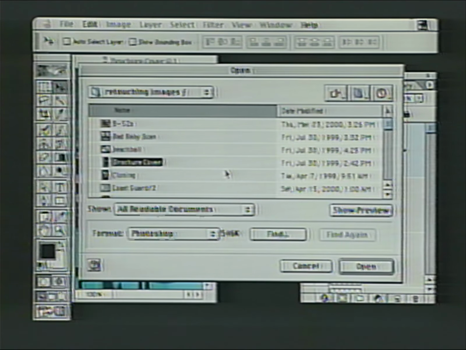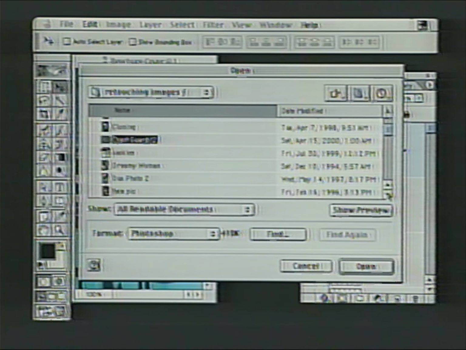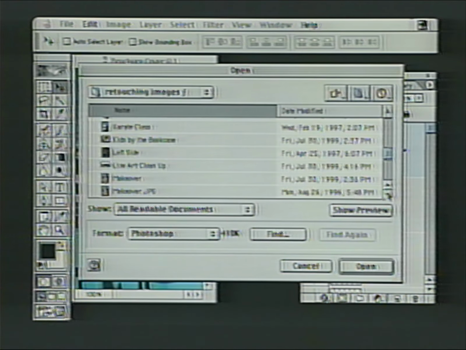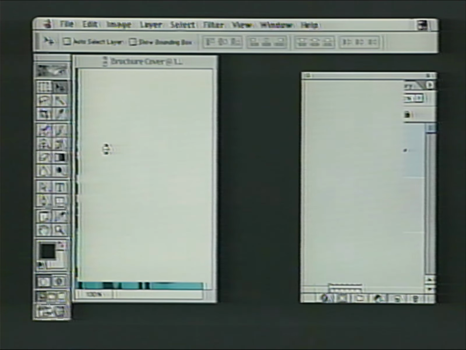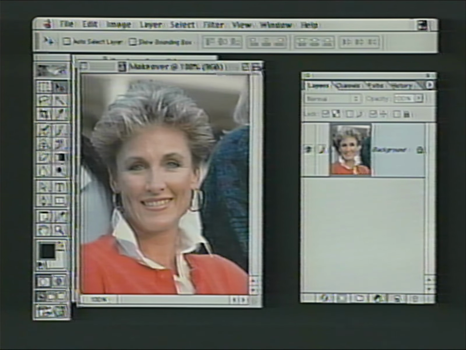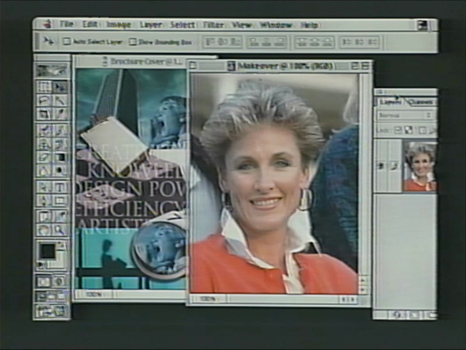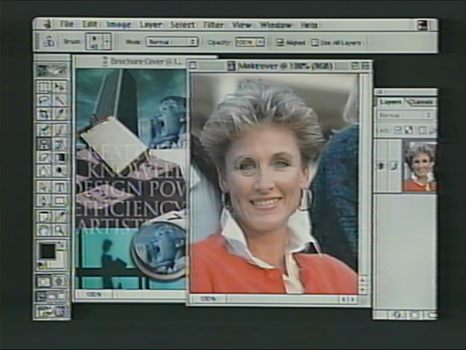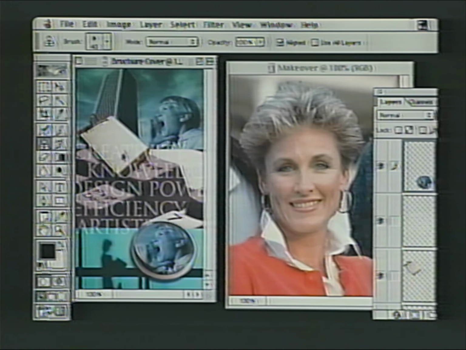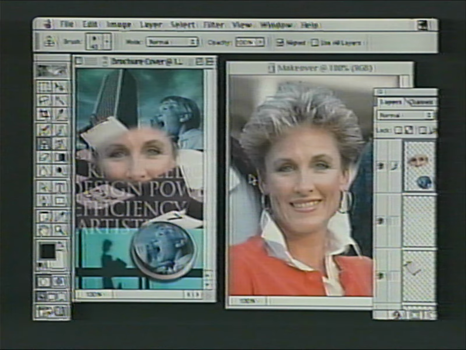Another thing I want to let you know, a lot of people don't realize this. When it comes to retouching, you can clone from one open image to another open image. So if you've got this image, as long as it's open at the same time, you can option click and say, I want to paint her eyes, click on this image, go into this image, and she'll paint right in. You're cloning from one open image to another. Okay? So you can do that as long as both images are open at the same time. That's the only thing you have to worry about.